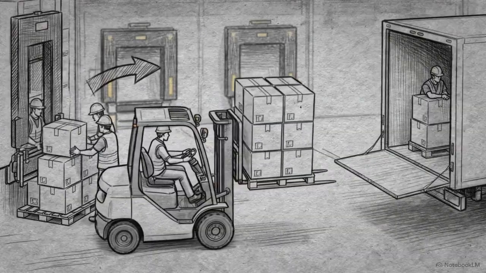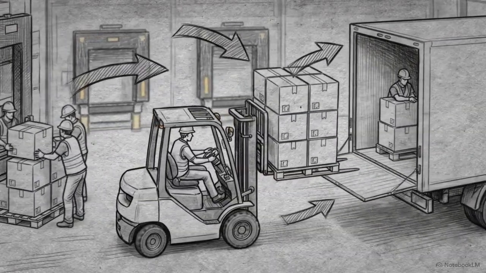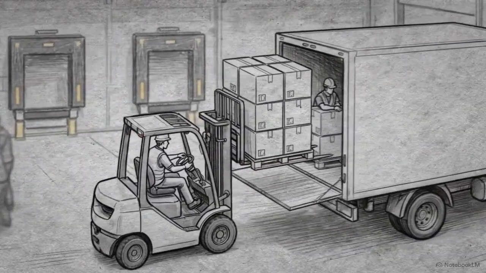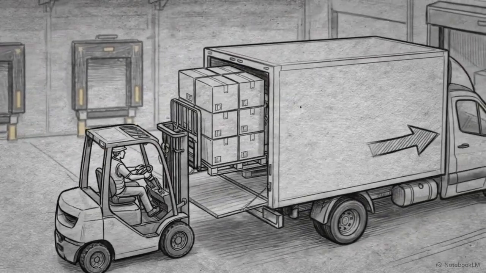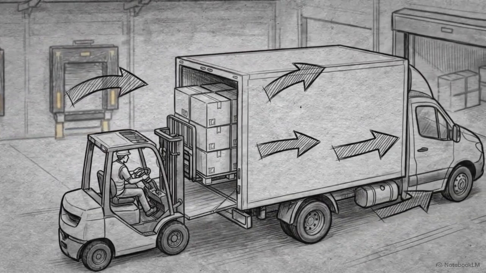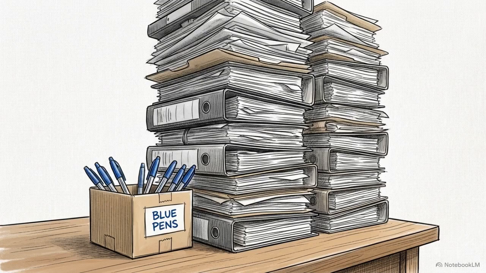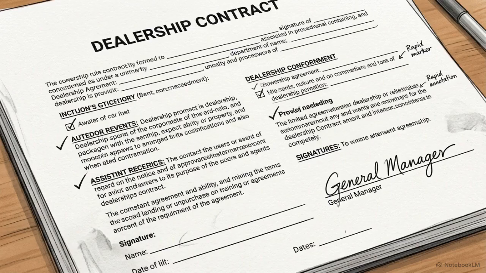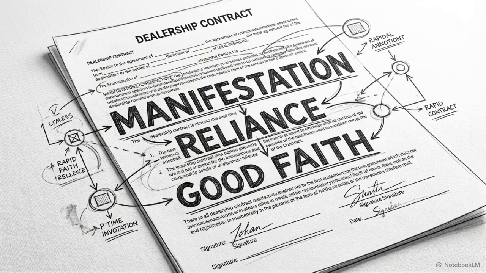The law enforces this rule to facilitate smooth commercial trade. If this protection didn't exist, vendors would have to demand a formal corporate audit before selling a single box of pens or a single fleet vehicle. To win the lawsuit and force Apex to pay, the dealership must prove that all 3 of these elements exist in the case facts. This brings us to the application stage.